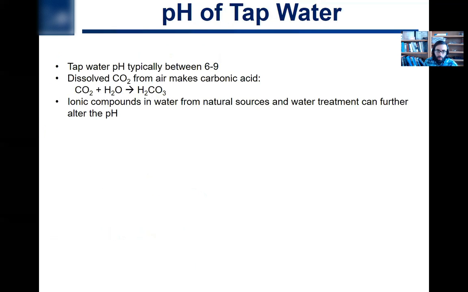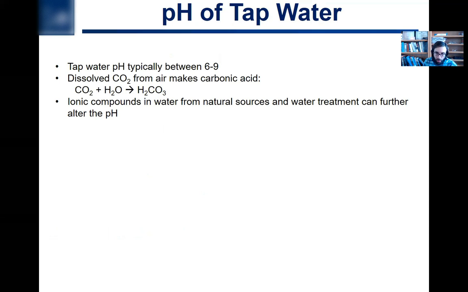Now, what is the pH of tap water out of your sink or bottled water? Usually it's not actually 7, okay? Usually it's between 6 to 9. Your textbook says that this is due to... actually, your textbook is wrong in what it says, okay? Textbooks are often wrong, it's okay. Your textbook actually says that it's always acidic, which isn't true, okay?